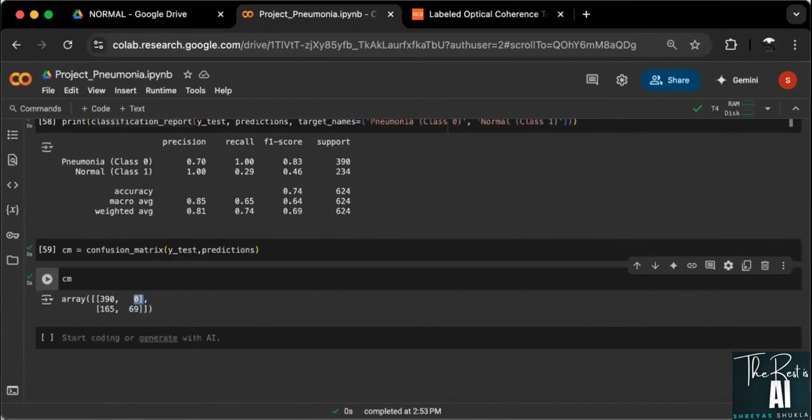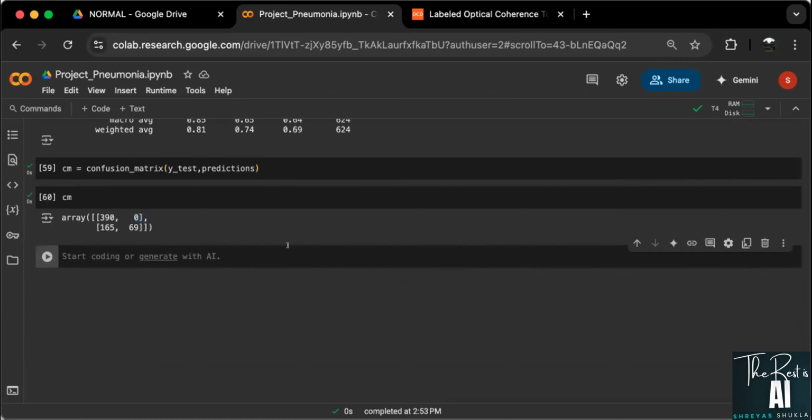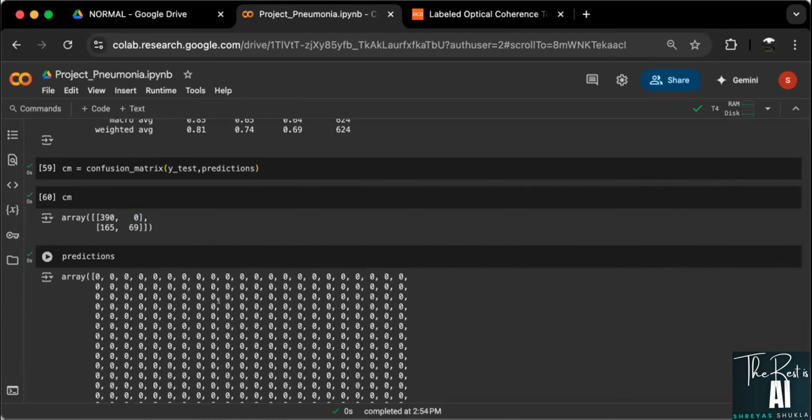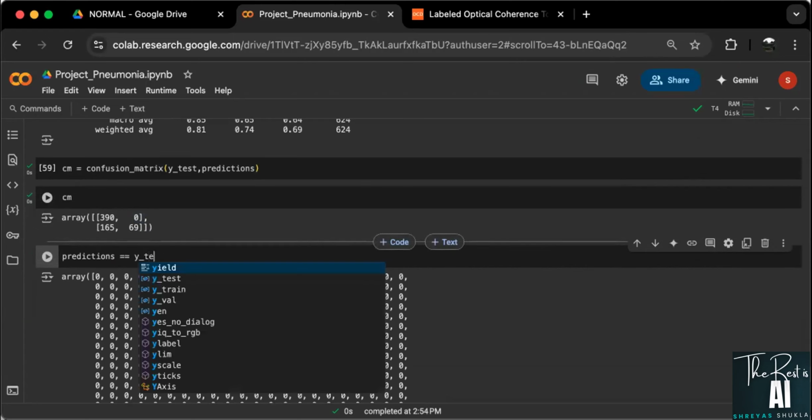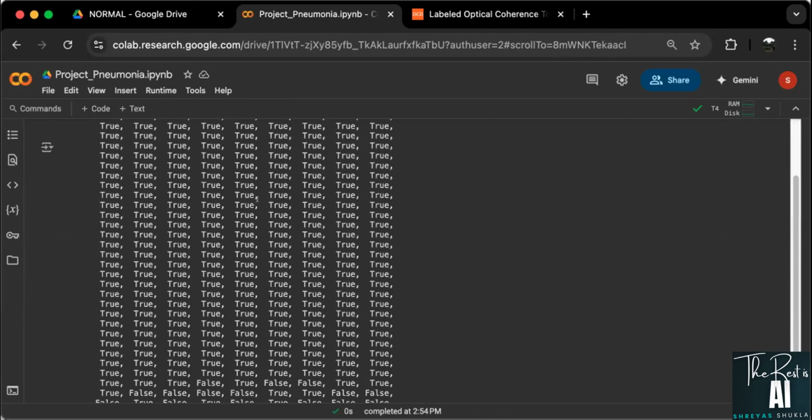So remember that when I'm saying the predictions that I'm getting, this is going to be a bunch of 0s and 1s. And if I say this is equal to y test, and if you run that, you'll get a bunch of Boolean values, which is expected.